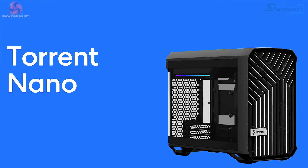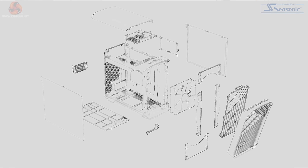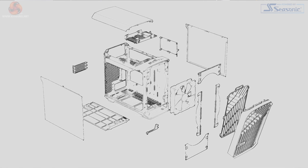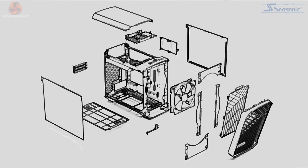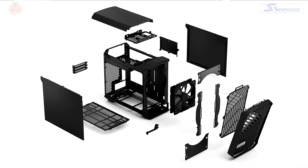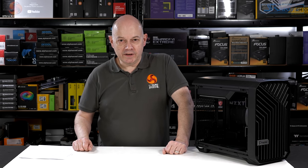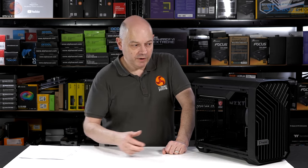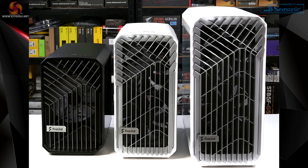The Torrent was big, the Compact is a reasonable size, the Nano is tiddly. How has Fractal Design come up with the concept of the Nano? They've clearly stuck to the 180mm fan format and the idea of drawing air from the front and the floor while keeping the power supply in the roof of the case. Because this is a mini-ITX/mini-DTX design, you only get a single 180mm fan at the front. In terms of look and feel, it's crystal clear where it's come from — that front panel stands out a mile. Here's a look at the three cases side by side so you can see exactly how they compare in size.